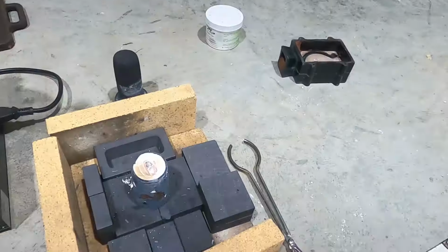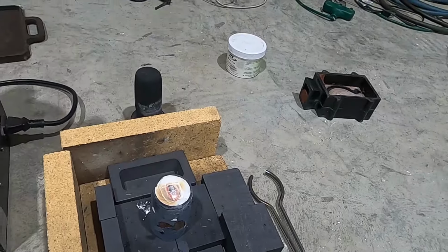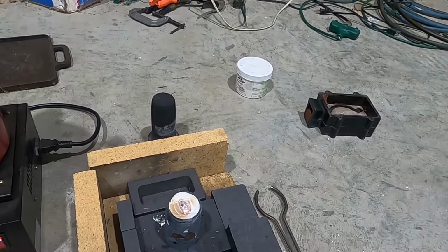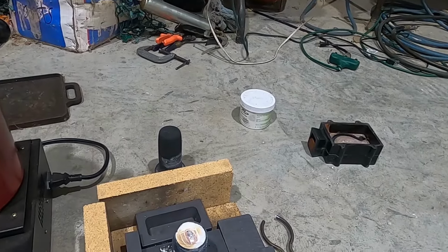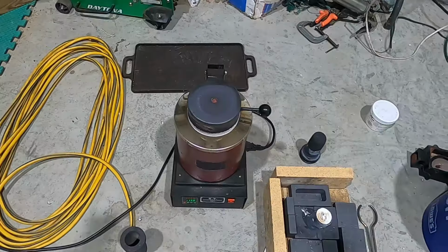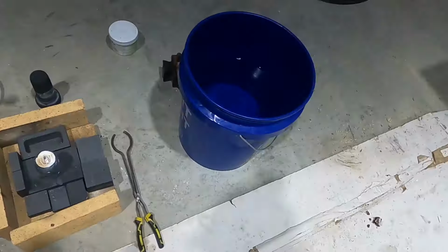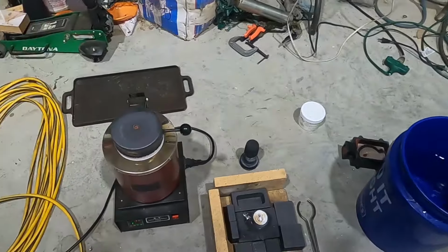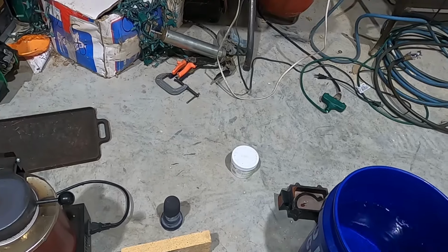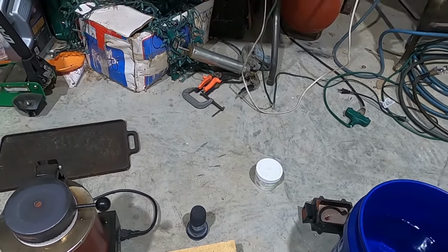Let me go get that bucket of water. Just kind of fizzed and make those spikes. I wish I'd have got it. I just hit stop on the video. Still glowing a little bit. All right. Sizable bucket of water. Took only a couple minutes, or a minute or two. That means this flask is still quite hot.